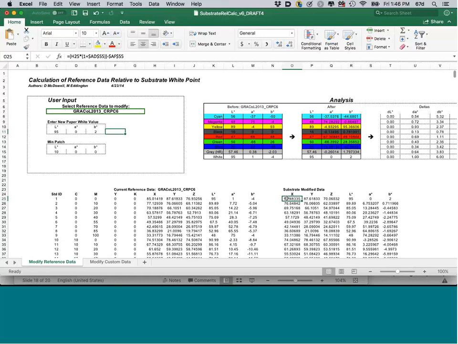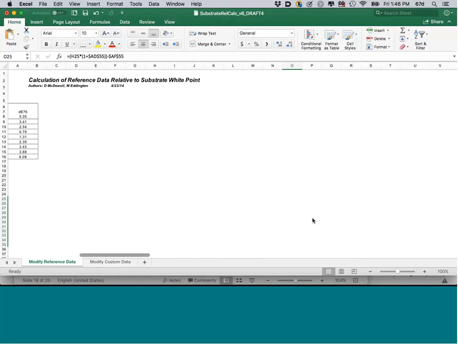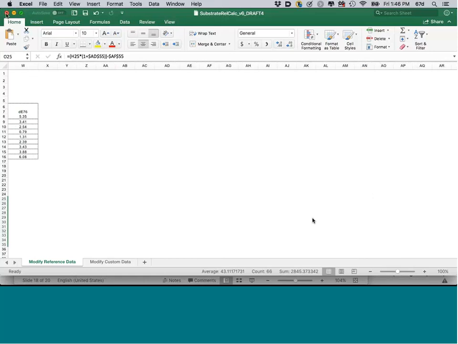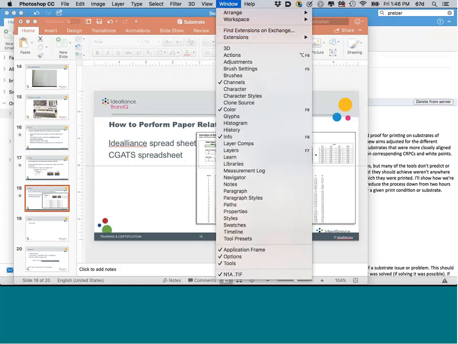If you're into color management, the entire IT8 or data set for whatever I picked up here is down here. I could select that and go into profiling software, and from that point I could make a profile. I'm going to flip over and show you a couple examples. So that example of SBS is right here.